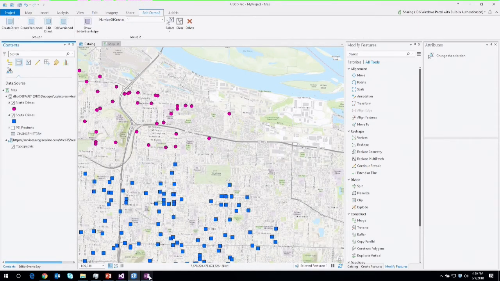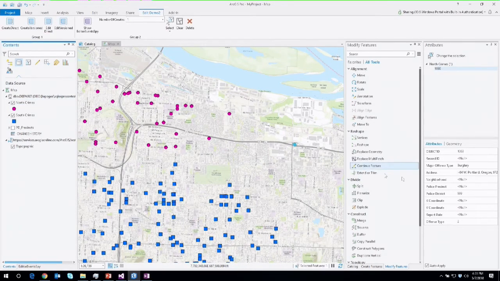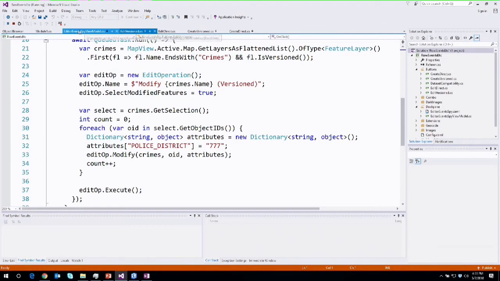What Charlie has done is set up a project which is giving me a bunch of buttons here on this tab. Create direct, create versioned, edit direct, edit versioned. What these essentially do is just run an edit operation targeted for that particular feature class. So create direct will simply create a point in North Crimes for me. And it goes away and creates that point, and we can see from the attributes that it's created some features there. Let's take a look at that briefly.